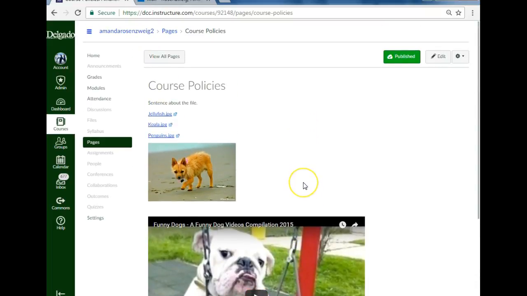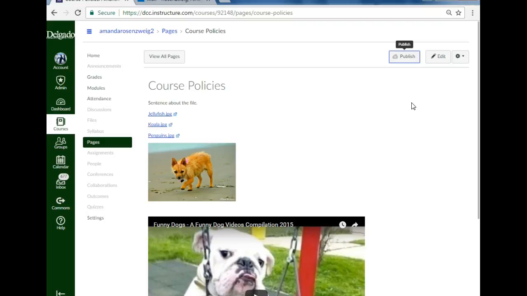And we can see this is exactly what my students are going to have access to. Okay. If you want to unpublish it, maybe you're like, okay, I'm not ready for them to see this material. Do you see this big green publish button up at top right? I can just click unpublish. And then I can go in and edit it some more. So you have full control over what's available.